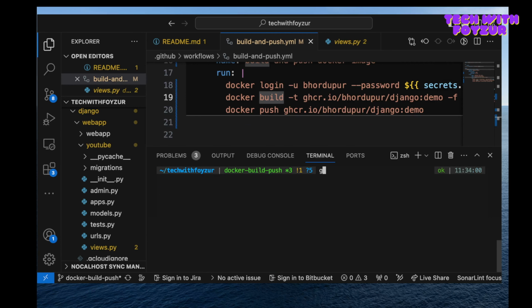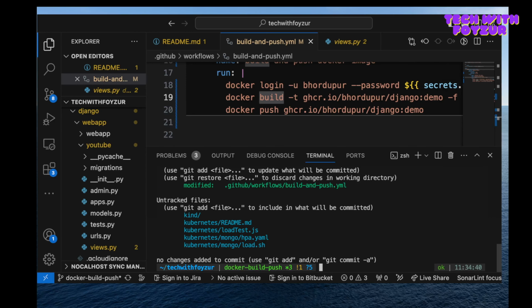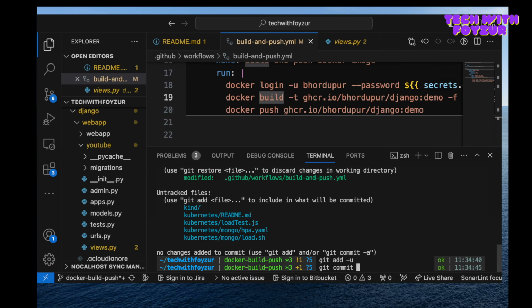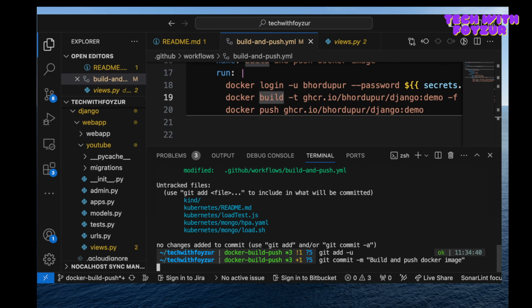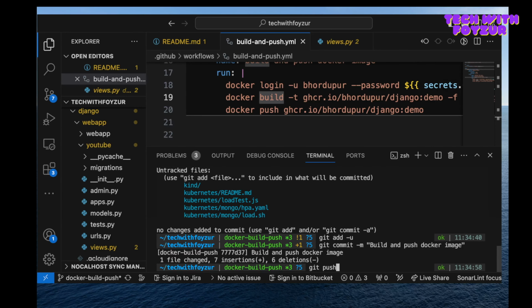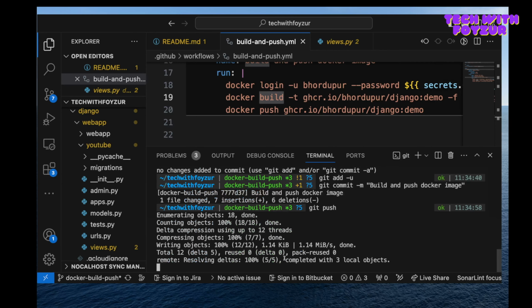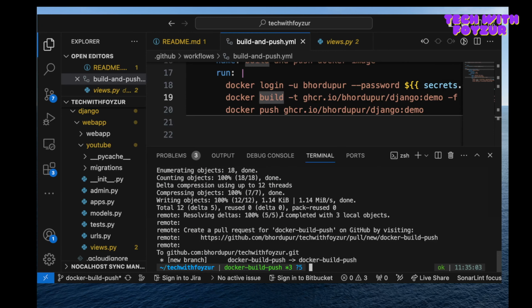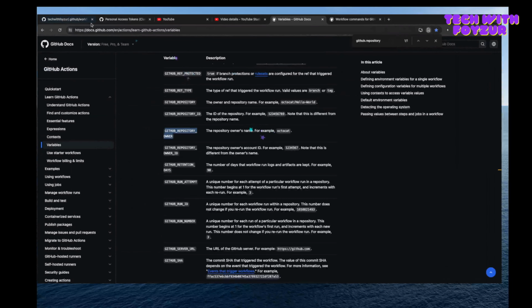So if I'm doing this changes and making the changes to, let me go here and let's call it build and push Docker image. So git push. So if I go to the workflow, this is my branch, right?